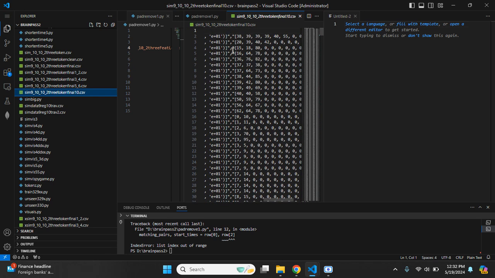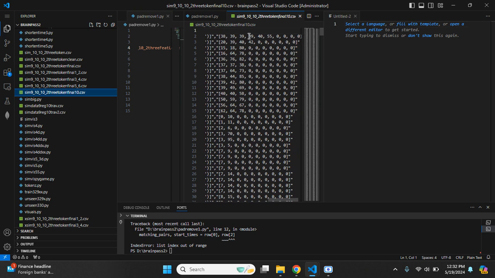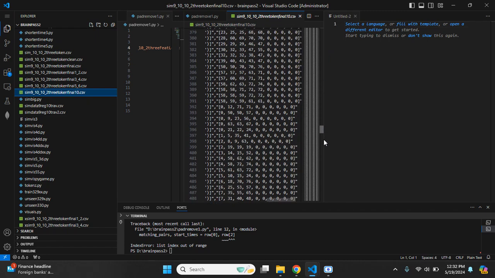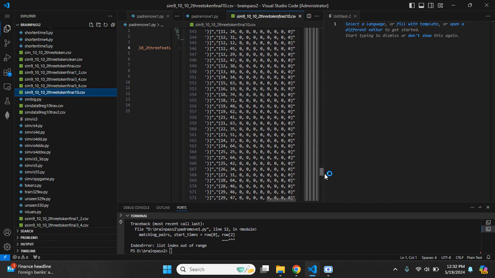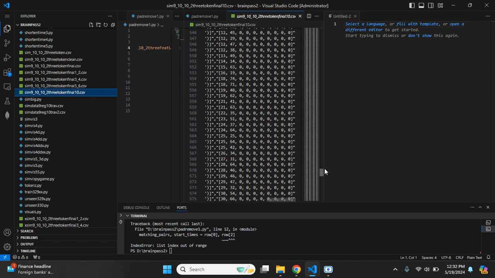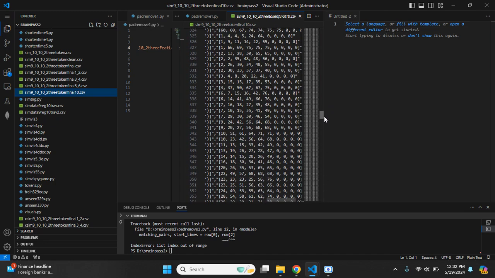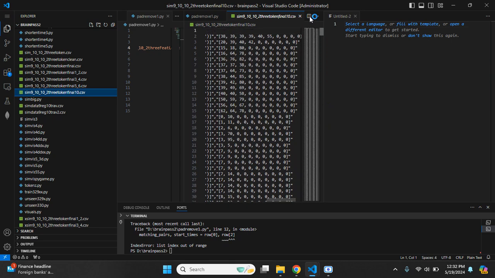But right now it's only about 10. 1, 2, 3, 4, 5, 6, 7, 8, 9, 10. So since this is 10, we got to pad all the rest of the data set all the way down to 2 with zeros. So now they pad it, and now the AI will be able to understand the data set a little bit better.